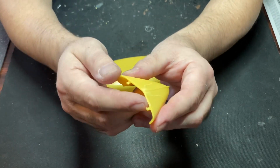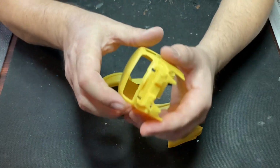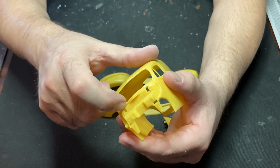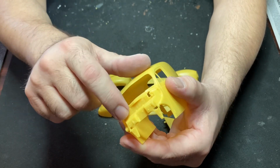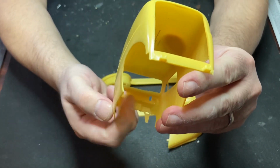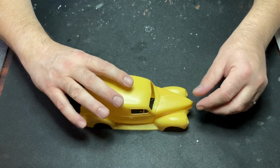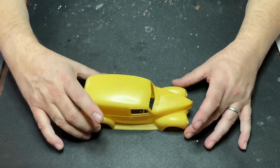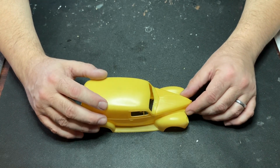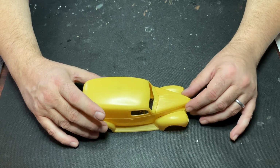And then I trimmed up the hinges right here and the hinge area on the body right here and here. The upper half and then on the firewall a little bit, both sides. So I got it to fit and close and look pretty decent. So got to kind of work it a bit, but it'll make a pretty nice looking model when you're through. All right, let's head over and clean our body and then head over to paint.